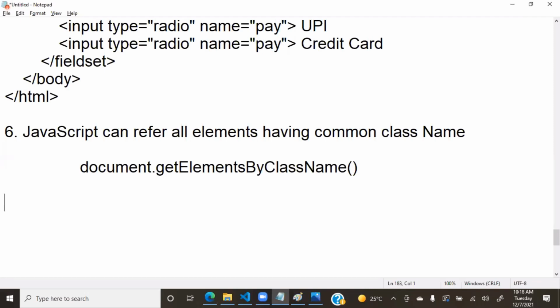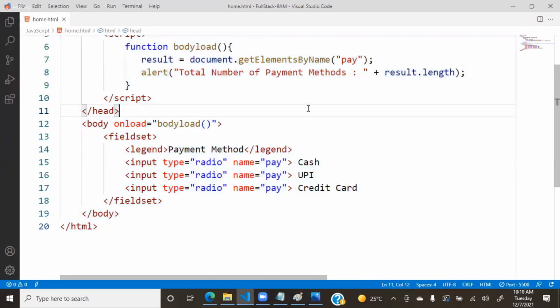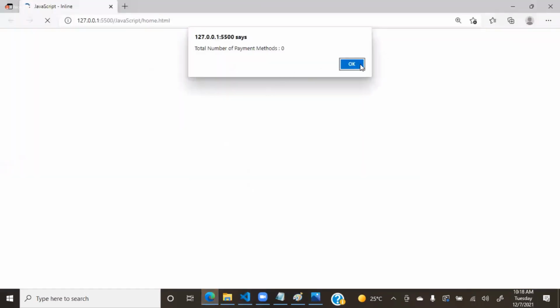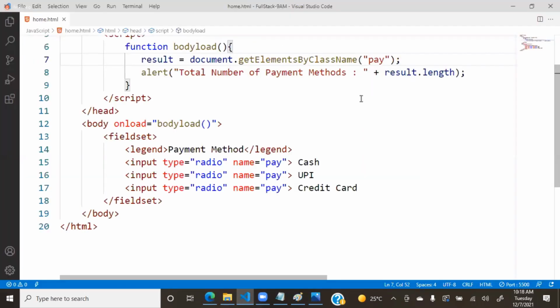So how many collapses are there, how many drop downs, how many buttons, how many buttons have the danger look, how many have the success look. Such things we can access by using class name. This is also the same. Here, get elements by class name. Which class are you looking for? You can give a class name. Currently, for class name pay, the count is 0. There is nothing. So which class are you looking for? For example, for that we are giving a class.